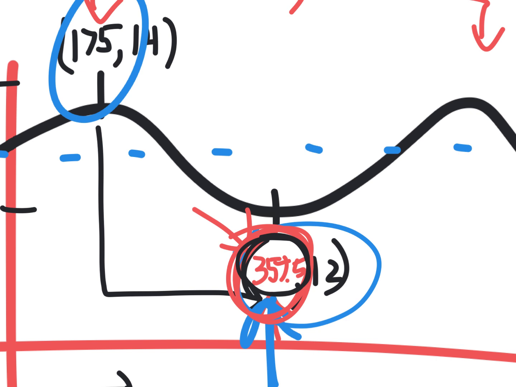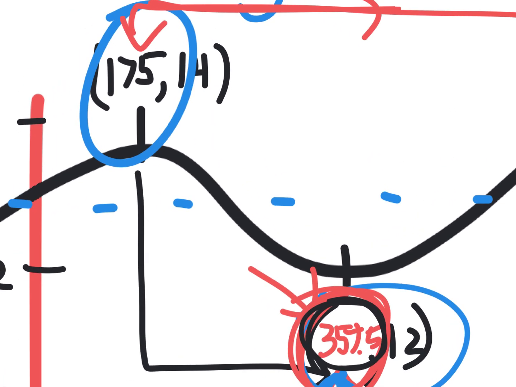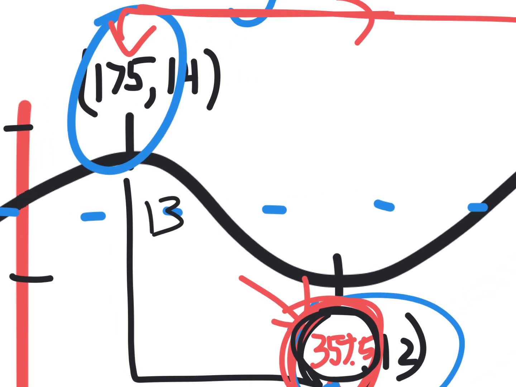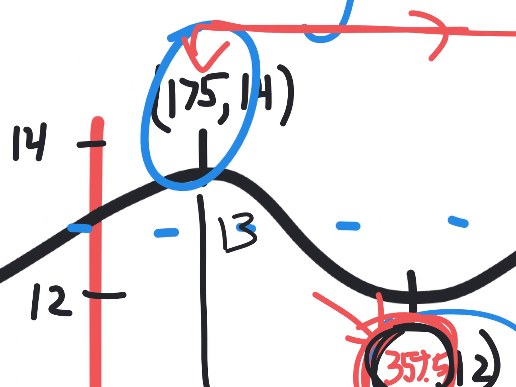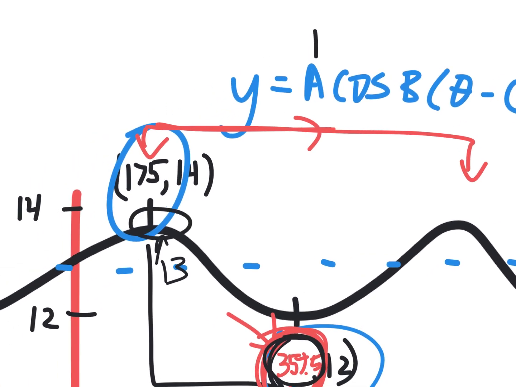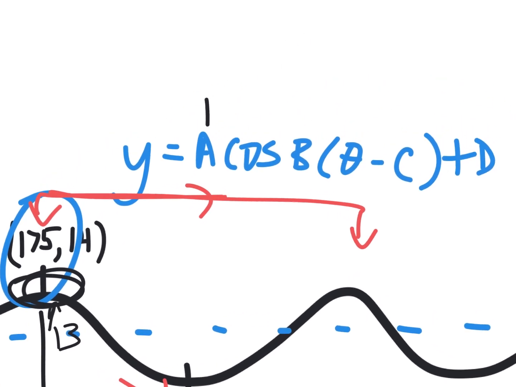Now, does it make sense that late in the year, not day 365, but late in the year, like day 300 and something, is when you'd get the lowest amount of sunlight? Okay, and then this bound is exactly between 12 and 14, so that'd be 13. So this assumes 13 hours is the midline. And then when you go from 13 up 1 to get to 14, that's our amplitude, 1, because it's from the dotted line up to the peak, which was 14. So that's 1.